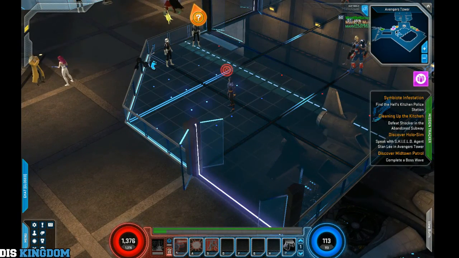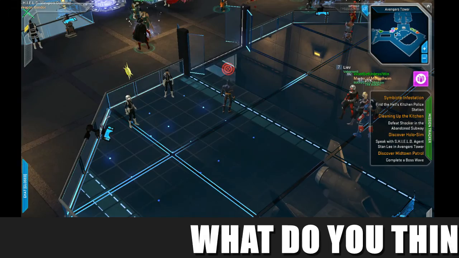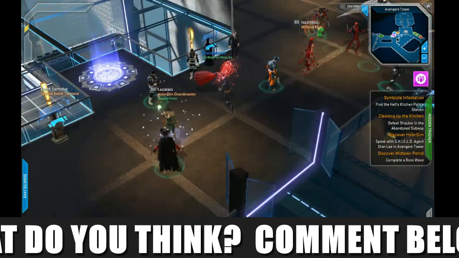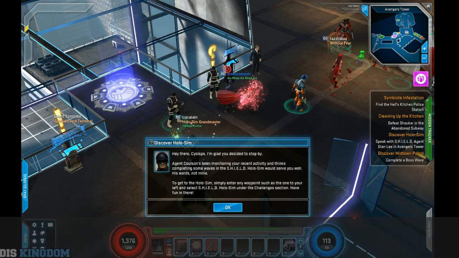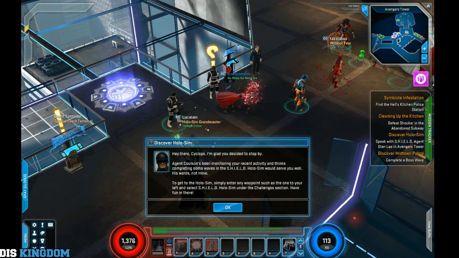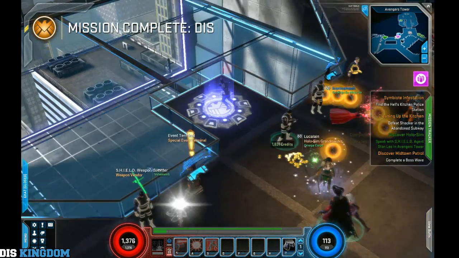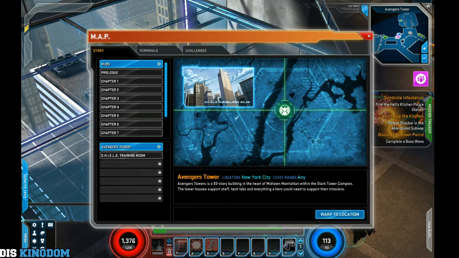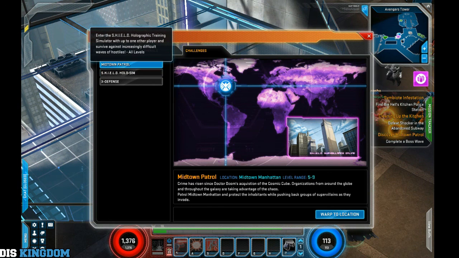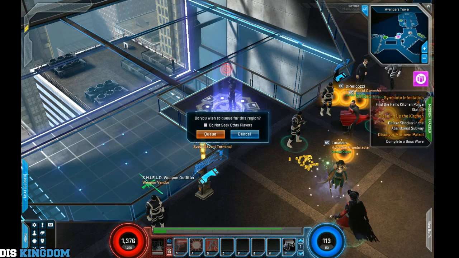Right, off we go over here. Agent Kane's been monitoring. To get to the Hollow Sim, simply enter any waypoint. So if we can go to waypoint, challenges, what have we got here? Moon Control Sim, Hollow Sim. Okay, let's do that. I've not done this before.